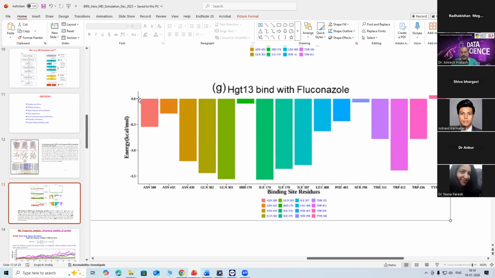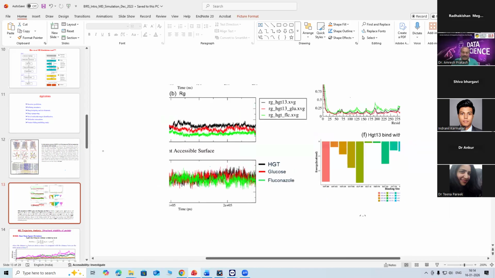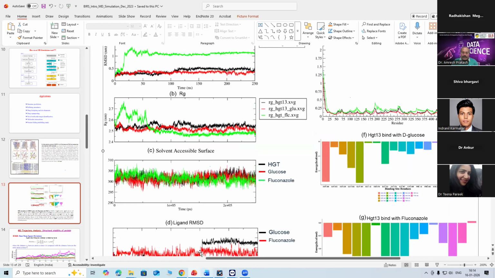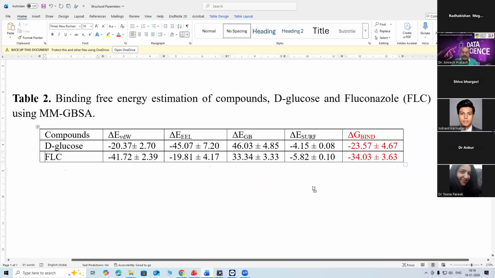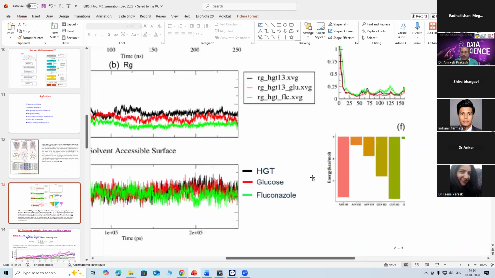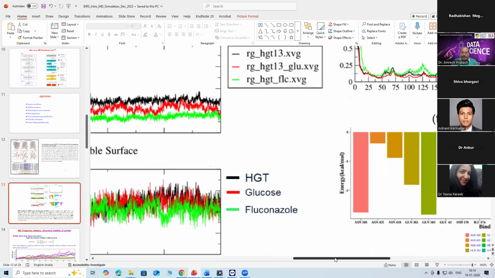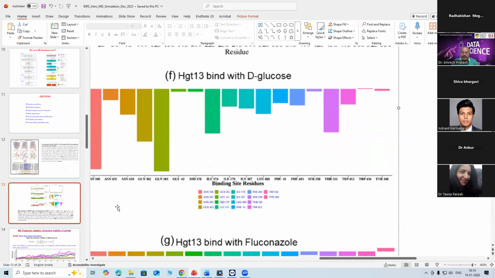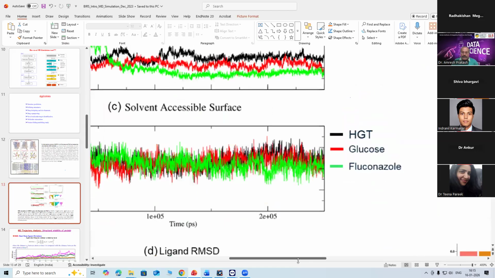So here I have taken the 0 because we are calculating delta G, and more and more minus means more and more affinity. So this is not inverted. Here I have shown you the table, and this is the graphical representation of how this molecule interacts, which amino acid residues are going to interact and what their contribution is.